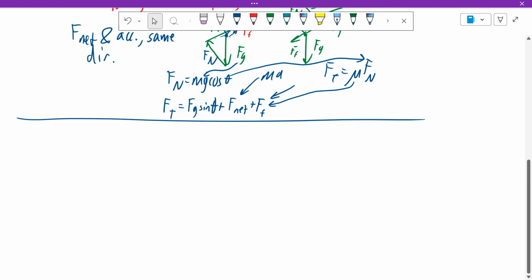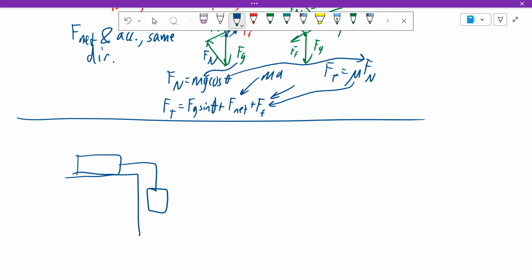Another one's the Atwood machine. And the Atwood machine works kind of multiple ways. I always give this scenario, and I wouldn't worry about anything at an angle for this test, but it's really not too much different, just a lot more algebra if it's at an angle. Essentially, the quick way to do these problems is treat all this as one system. So if you treat everything as a system, not just separate, then you can just go FNet's equal to MA.